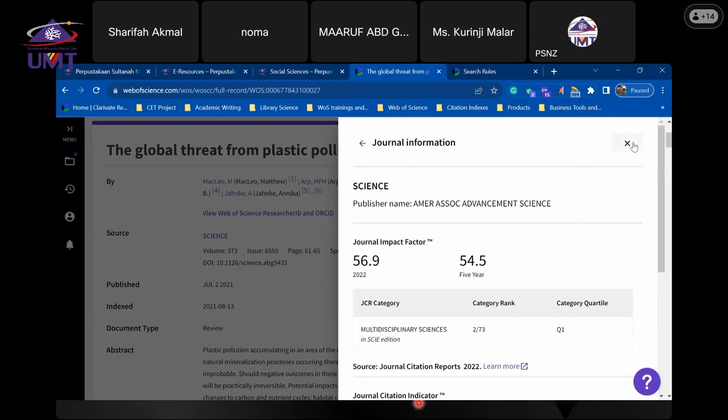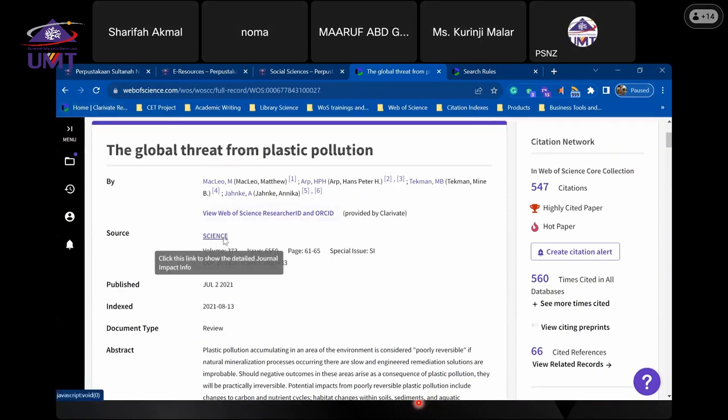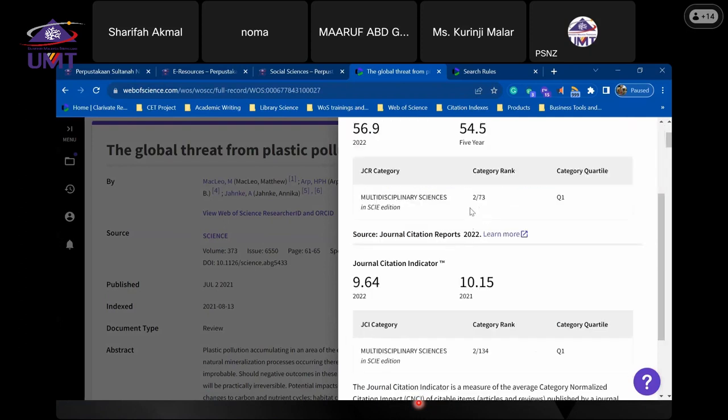Okay, so this is how you will see that. For example, this has been embedded here. So if you want to know quickly about this particular journal or any other journals, just put a cursor here, click on it, and you can see the overlay information about this journal. It shows the impact factor and the categorization in terms of ranking. So it's ranked 2 out of 73 in multidisciplinary sciences. Then of course it stays as a quartile 1.